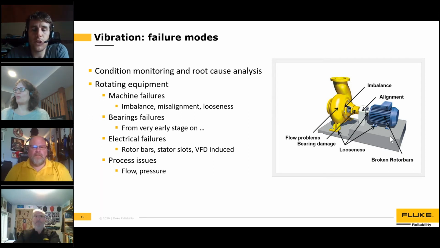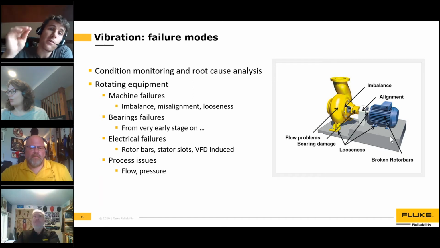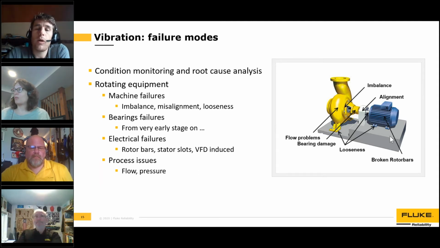If we look at a very simple piece of machinery, and probably all of us have multiple of these under our supervision, a pump right there on the right-hand side, we can find almost anything with vibration with the right setups: machinery failures, from typical imbalance, misalignment, looseness, which already cause probably 70% of all machine failures on typical rotating equipment. Additionally, we can look at bearing failures together with lubrication issues, from a very early stage on. That's helpful because we get a very early warning, very high up on that PF curve, with our first indications of a bearing issue. We'll also be able to pick up certain electrical issues with typical motors or VFD-driven machines, and of course process-related vibration as well, if there's flow or other types of issues.